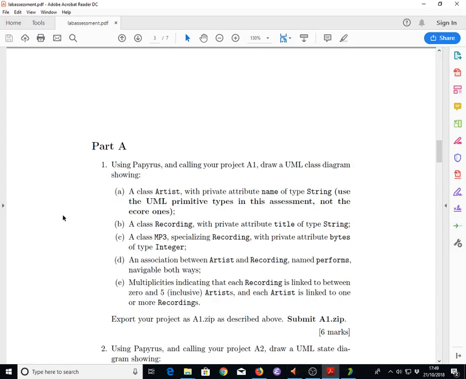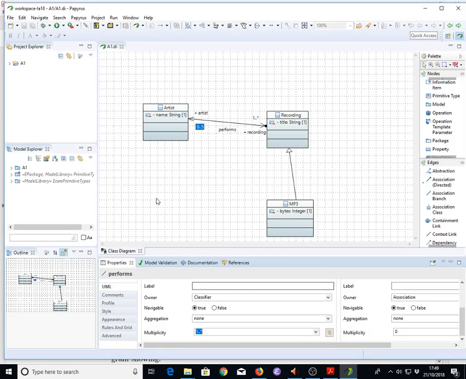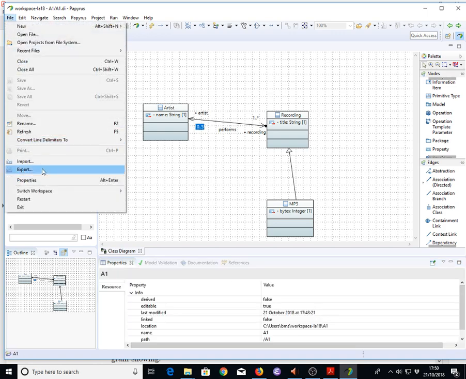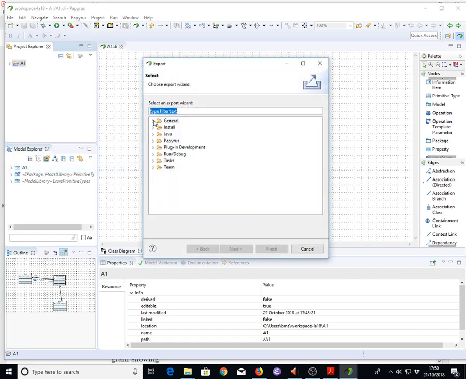Right, now have we done everything? Class artist, attribute name, type string, recording, private title, MP3, artist, multiplicity, good. Now, export our project as A1.zip as described above. We select the project, and we're going to go to Export, General, Archive File.